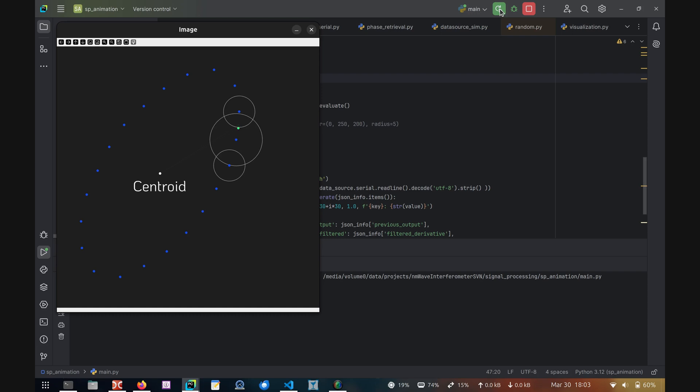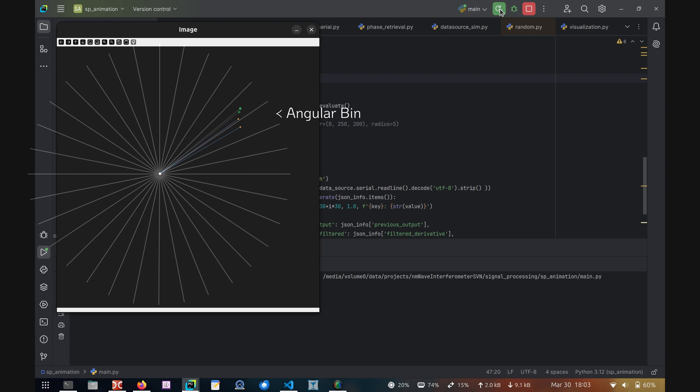With a set of equally spaced points on the ellipse, the center can now be estimated by calculating the centroid. Next, a fixed number of angular bins are created around the centroid, similar to slices of a pie. When a measurement falls within a bin, its value is recorded there. After all bins are filled, the initialization is complete.